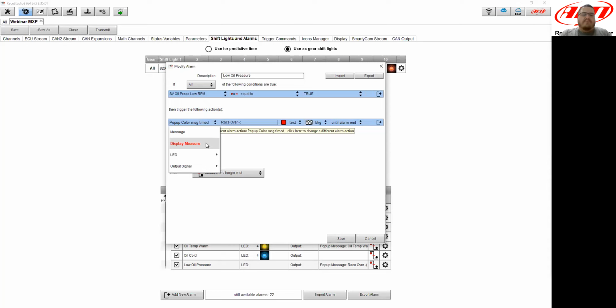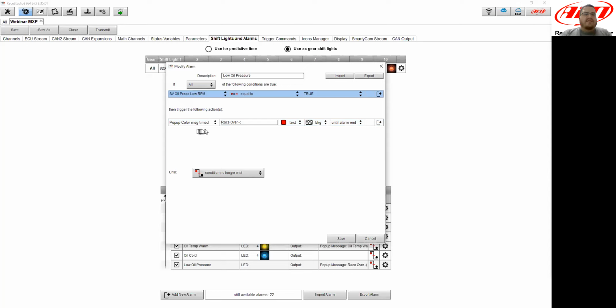A lot of times people are using cool water. I see that a lot more than hot water even. So once the water's up to temperature, or oil's up to temperature, it goes from blue to like a white. And then if it gets hot, it goes to like a red. But in our example, I'm just doing LEDs, and you have all the LED colors. You also have output ability, output 1, output 2, and those are digital outputs.